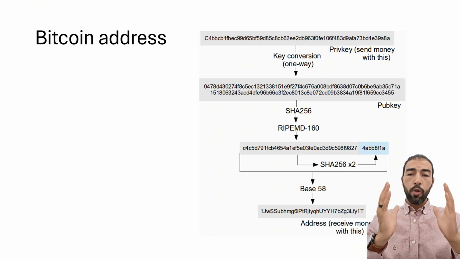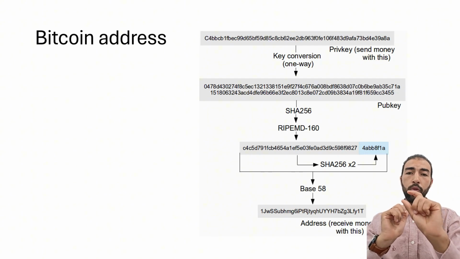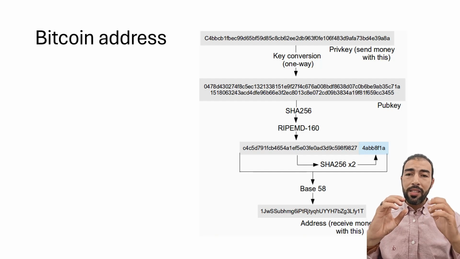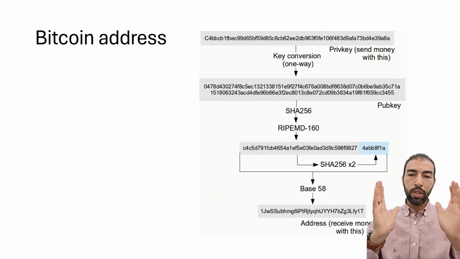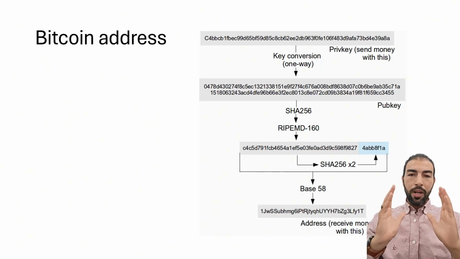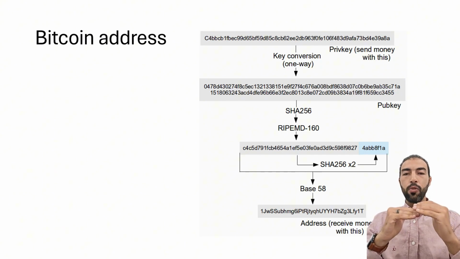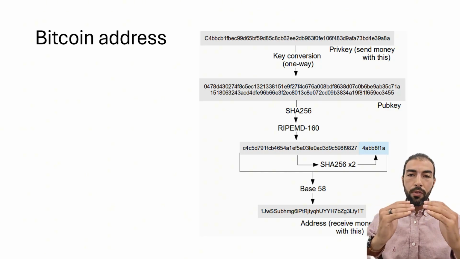It's like your mailbox. You have a building, and your address is the label you put on your mailbox, while your private key is what opens it. You can say the public key gives you more security. It's just an imagined situation, but you only use the Bitcoin address, which is hashed at the end. You can share this with anyone, and anyone can send Bitcoin to you or you can receive Bitcoin on it.